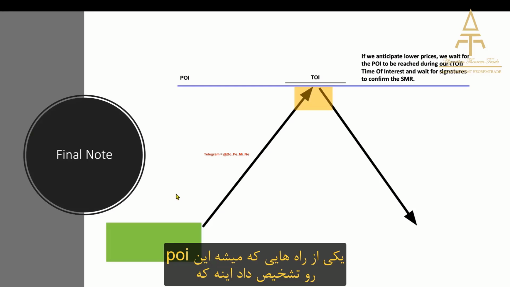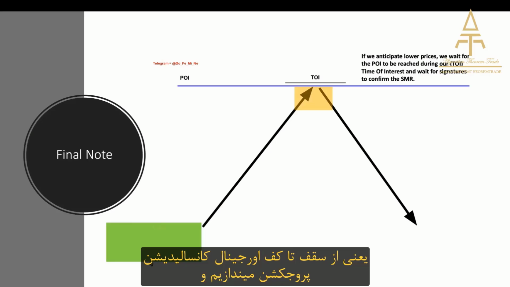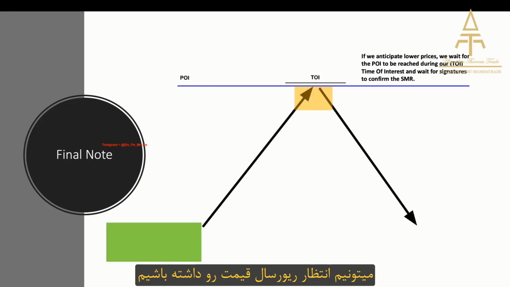One of the ways that we can look at how we can determine this price level, this reversal point, is by utilizing projections based on the range of the original consolidation. So what we can do is say, okay, we project standard deviations based on the low to high of the original consolidations and project into the future standard deviations, and whenever significant standard deviations get reached, we can anticipate a smart money reversal to occur.